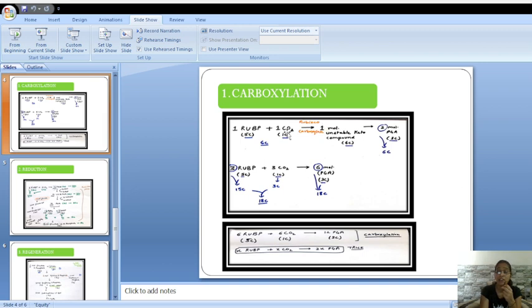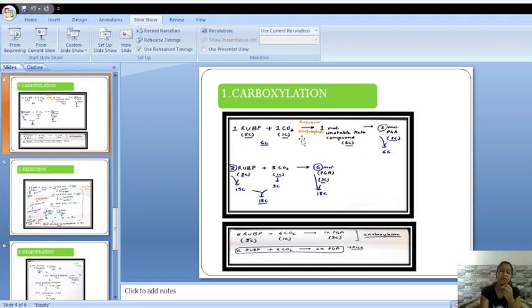So here we are taking CO2. In the presence of CO2, RuBP is fixed with CO2. So now the Rubisco will work as carboxylase. And now what happens? It forms a molecule which is a bit unstable, so it breaks down into two molecules of PGA.